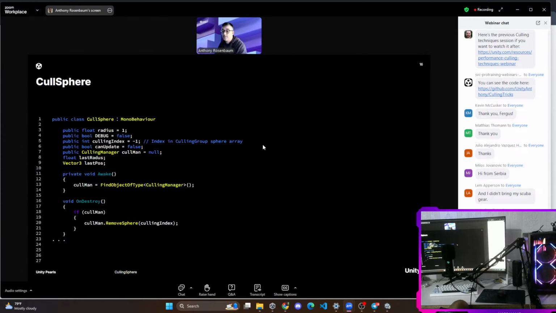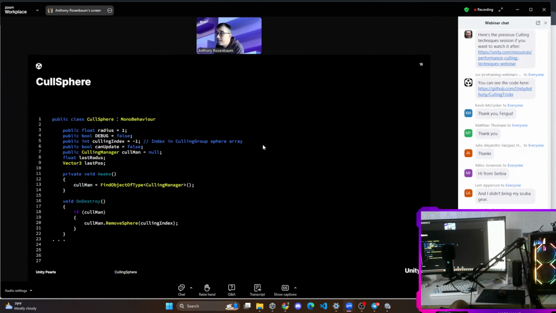So let's look at this code now. The cull sphere. We've got a radius. We have a debug bool, which is used just to help you see the sphere. We'll look at that in just a moment. We have our culling index. We've set it to -1 just so we know that when we go live, we can check that index, make sure it's set to be unique.